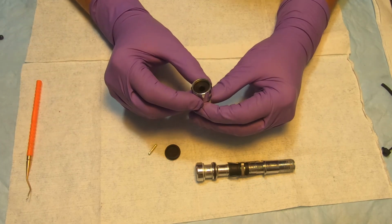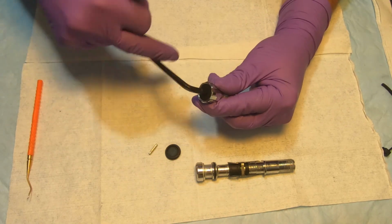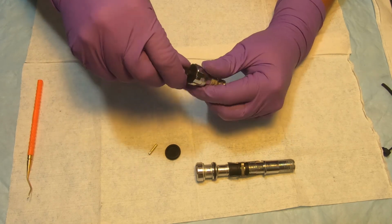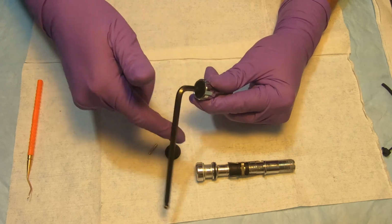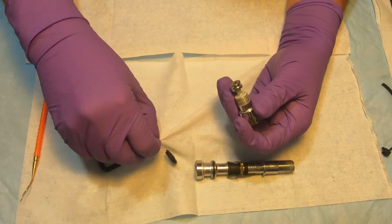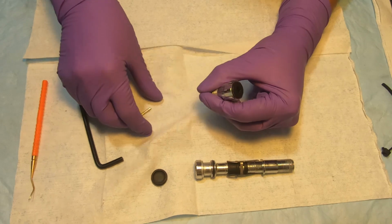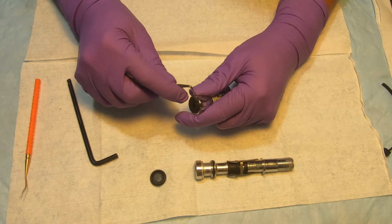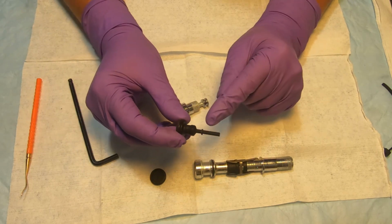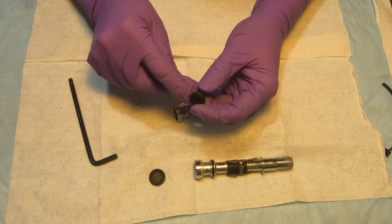Okay. So right now we have to unscrew it completely to take it off from the adjustment knob body. And it's completely unscrewed, but it will not fall off from the body because there's an O-ring here. There's two O-rings actually holding it, and I'll just use that pin to pop it off from here. There you go. We have a very small O-ring here, and another O-ring is here, so they need to be replaced.